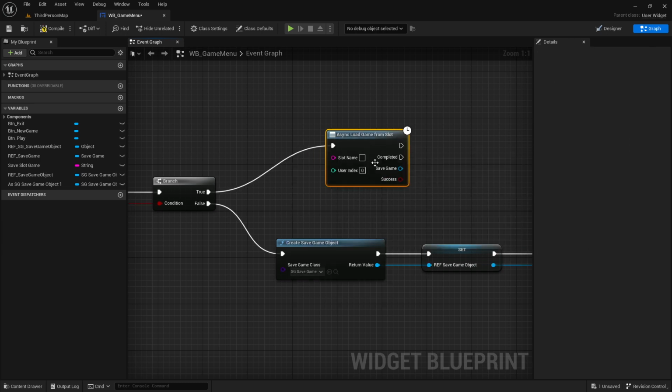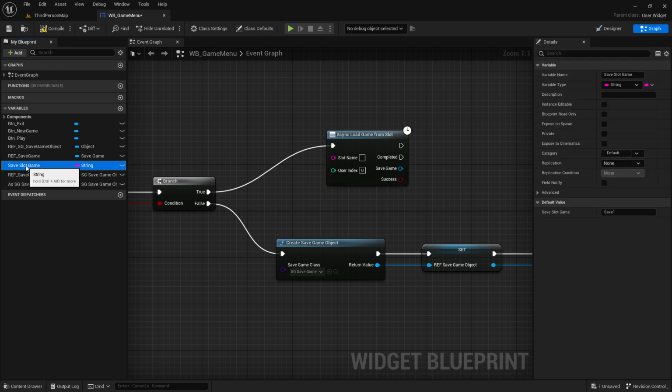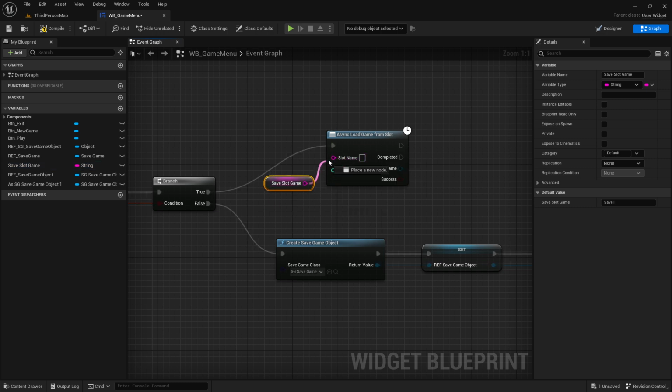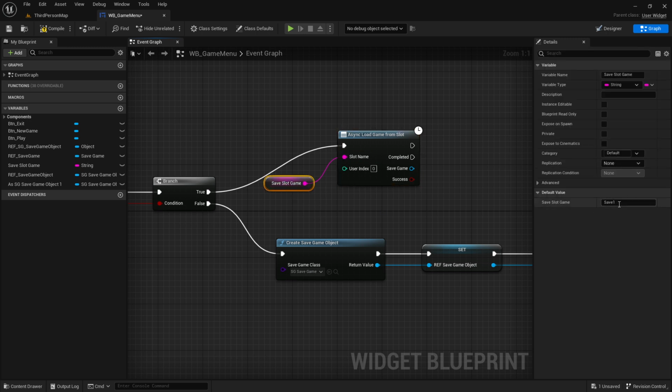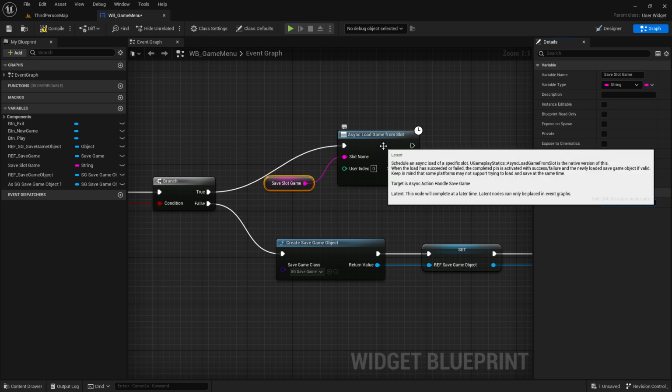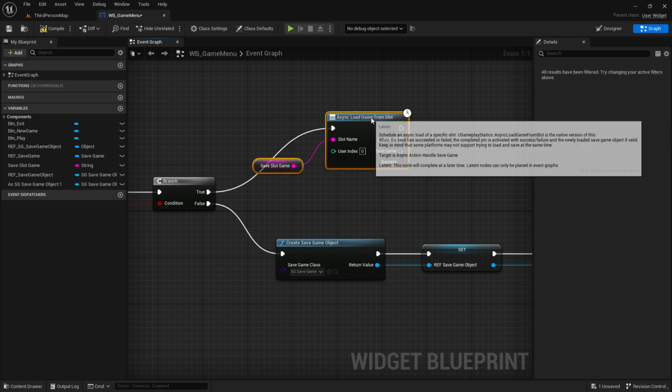And here again we have to specify the slot which we have already created, because I said yes, there exists something. And in my last video I saved this slot name in a variable. When I click here on save slot, I drag and drop it here. You can drag and drop it directly in. If not, you can make it also here and then connect this one. And now this one here will load the name which we have already defined in our last video when we created the save game.